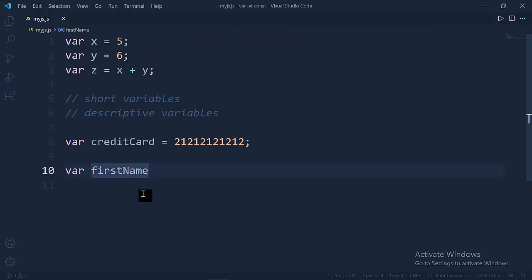You can use underscores if you really want to make your variable or identifier more readable. But there are a lot of conventions to declare a variable. Like here I'm using camel case notation. So you can use camel case notation or Pascal notation, where the first letter of every word will be capital.